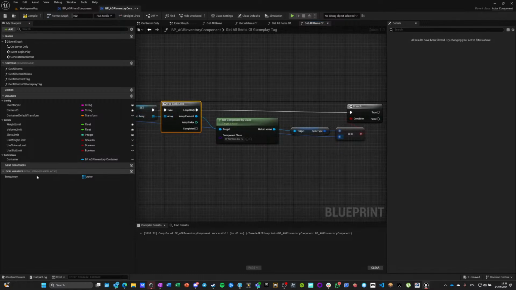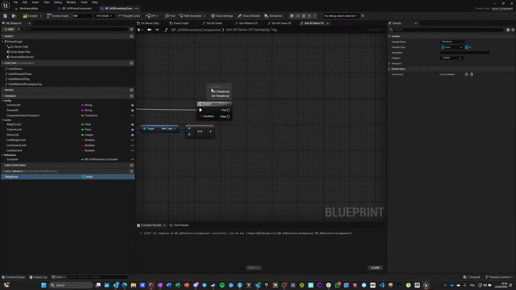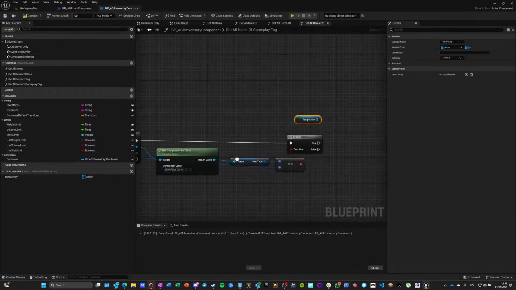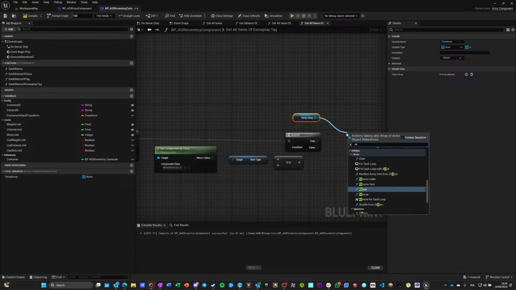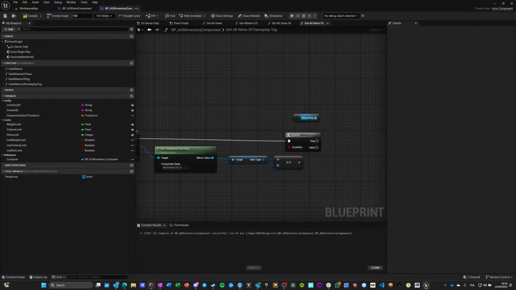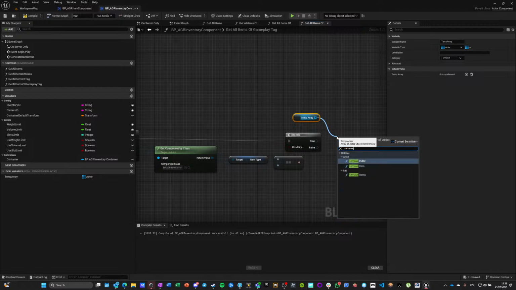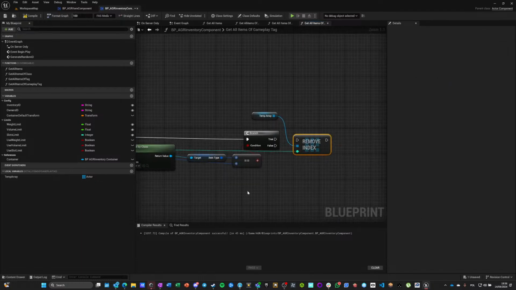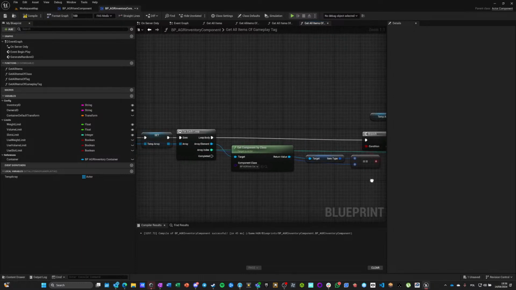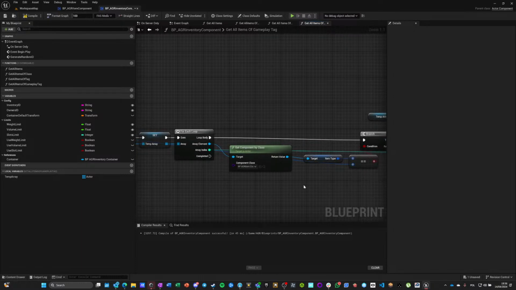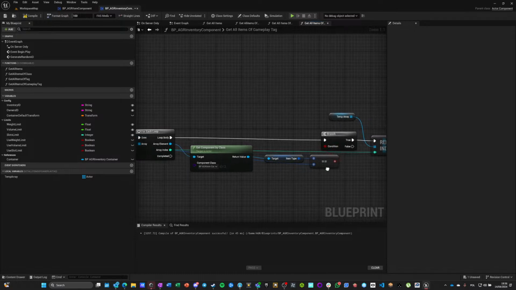Okay, then from this temporary array, so if it's not exactly equal, we want to remove index.